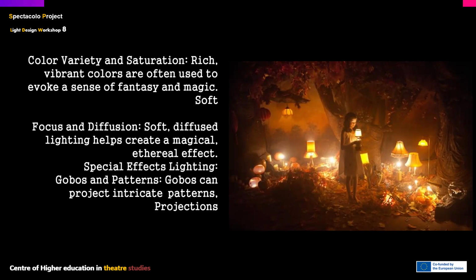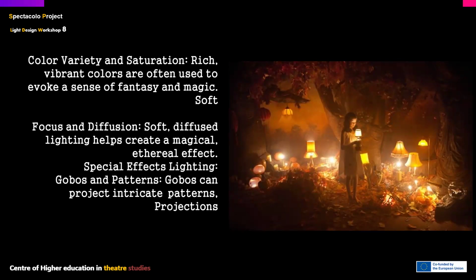But what else? Special effect lighting, using gobos and other patterns. Gobos can project intricate patterns like stars, leaves, and abstract shapes, adding texture and visual interest to the scene.